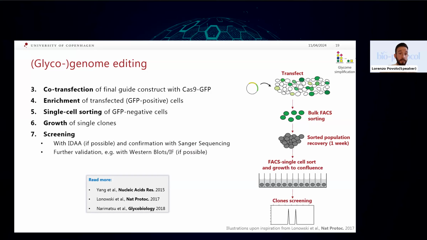Further validation is then desired, for example, by Western blot or immunofluorescence, if possible.